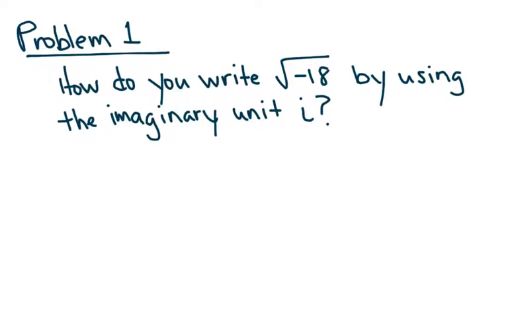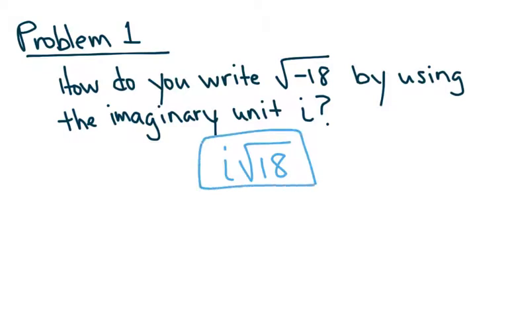How do you write the square root of -18 by using the imaginary unit i? Whenever you see a negative under the radical, in order to simplify the process, we're just going to write an i in front. The i in front of the radical tells you the number that was under the square root was negative. Now for now, you'll probably leave the answer like this, because we haven't reviewed simplifying radicals yet. But I am going to show you in this problem how to simplify radicals. This is something we did in algebra and geometry.